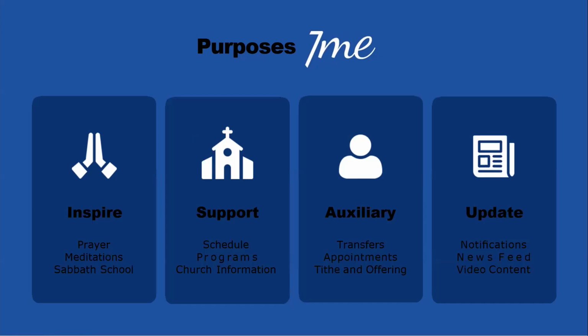If a local member wants to move their membership to your local church, they can start the process via their mobile phone, which will then give a notification to the church clerk, and then you can start that process from there, and that will continue the process. But it can start from your mobile phone. If you want to update your information, you can also do it on your phone via the app.